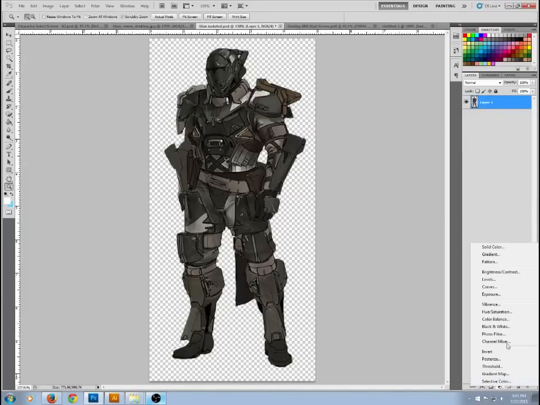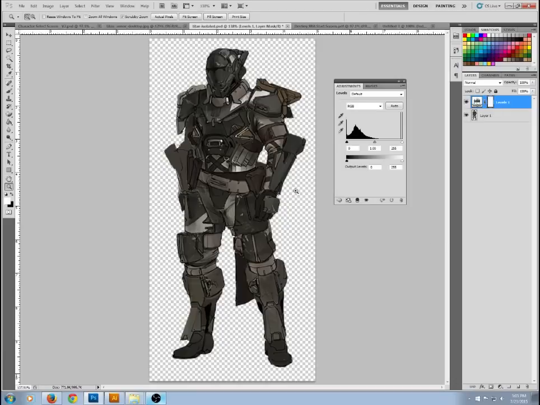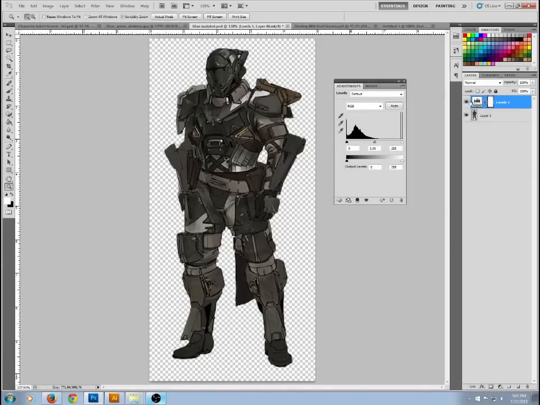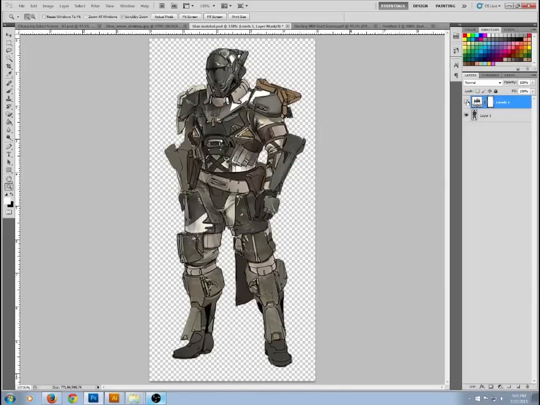I'm going to go down here, go to Image. I'm going to go to Levels. You can also find that up here. That's why I said Image, Adjustments, Levels. I like to do it through this little menu down here because it makes a layer that you can turn on and off, and also you can readjust it later. So I'm going to slide this over to about 160 because that looks pretty good. And I can show you right here, this is what he is now, this is what we had before. Brighten him up so you can see more of his details.